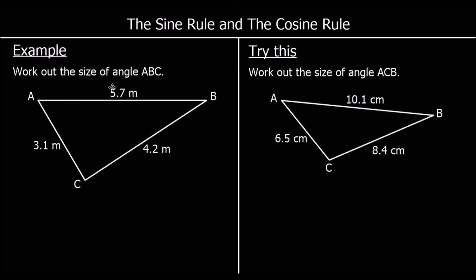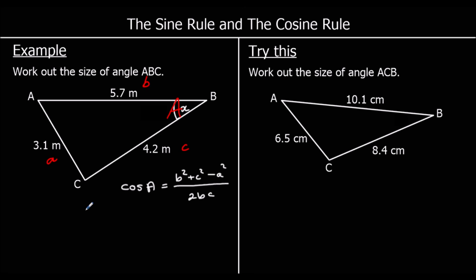So we are working out the first one, angle ABC, A to B to C. That's this one. And we know all 3 lengths of the triangle. We're working out an angle, so that's the cosine rule for angles. So that one is cos A equals b squared plus c squared minus a squared over 2bc. So our big A is going to be our angle, our x. Opposite big A is little a. And the other two are B and C. And it doesn't matter which way round we have them.